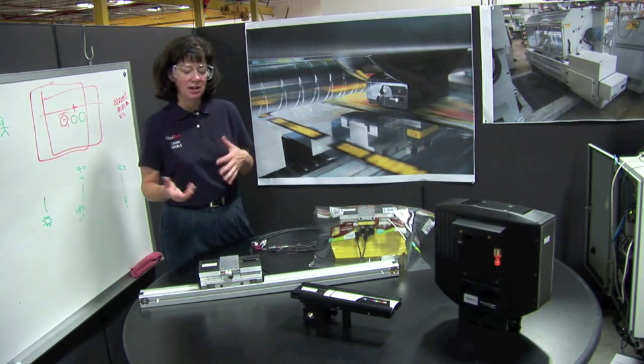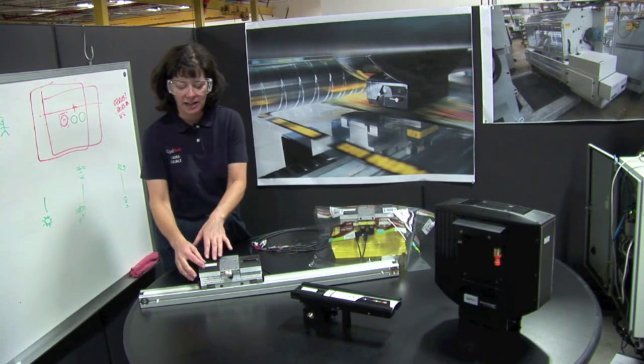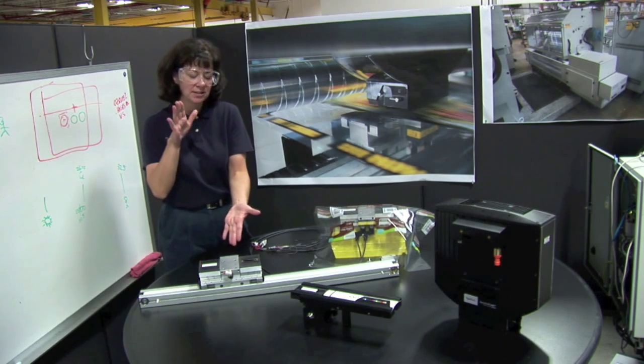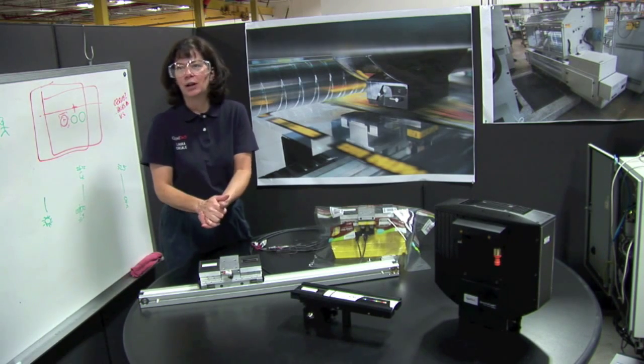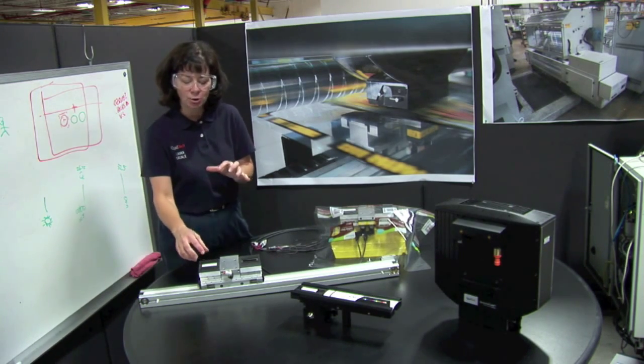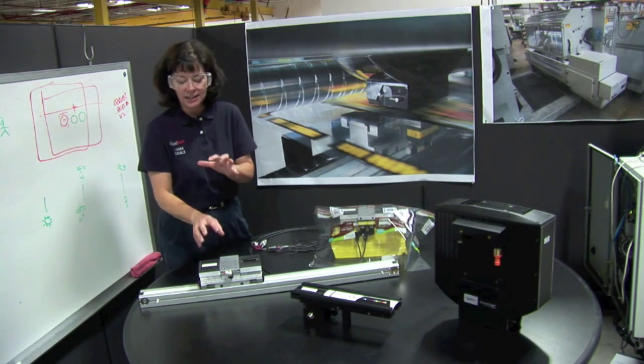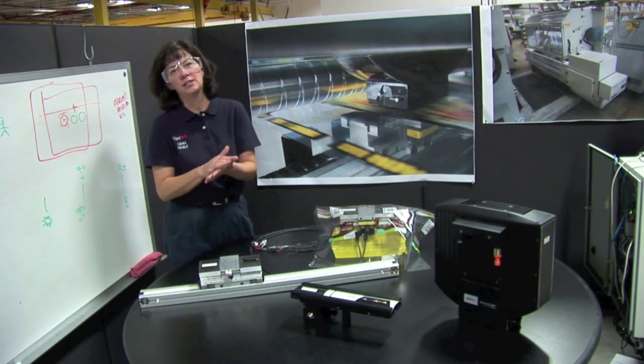We think our solution is better because the use of high pressure air creating a vacuum over a small surface area allows us to stabilize the web just prior to measurement. We're using a known controlled backing material, and it's a small surface area which is very easily cleaned by press operators.